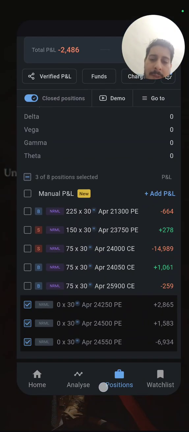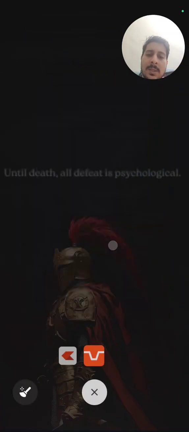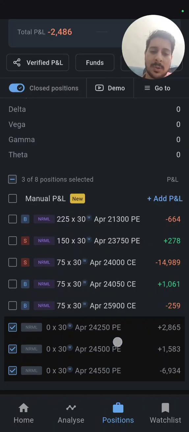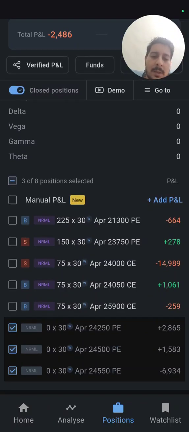So these three executed legs, no need to go on the execution log like every day. Basically I booked the profit on the put leg two times, and then the third time, when the market kept coming down a little bit, the put leg which gave me profit two times gave me quite a loss, right?